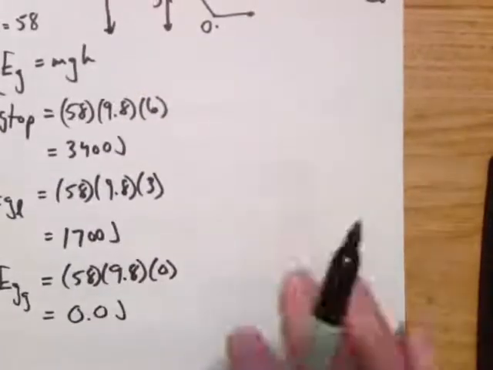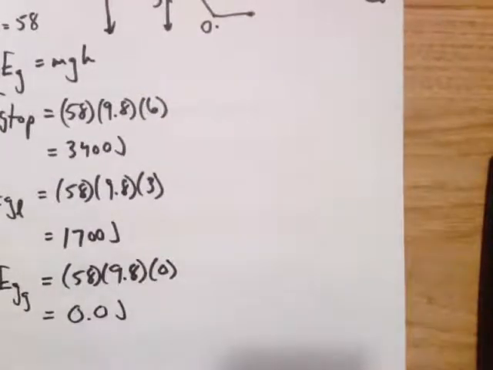What does part C you want? B, I mean. What happens to gravitational potential energy as you go down a flight of stairs? Well, it goes down. What happens to gravitational potential energy as you climb a flight of stairs? It goes up.